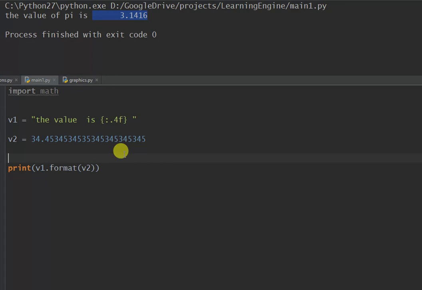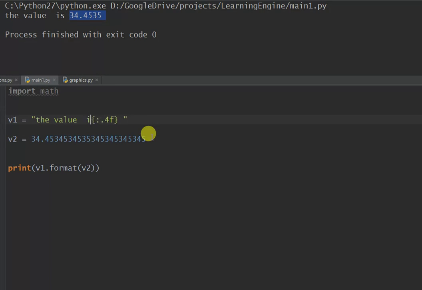Now, it's displayed it to 4 decimal places. What's interesting is I haven't said to it you can have 12 characters, 20 characters. It makes no difference. It will take whatever it needs to display the 4 decimal characters. But let's say I wanted to have some alignment, okay? So let me show you a last trick.